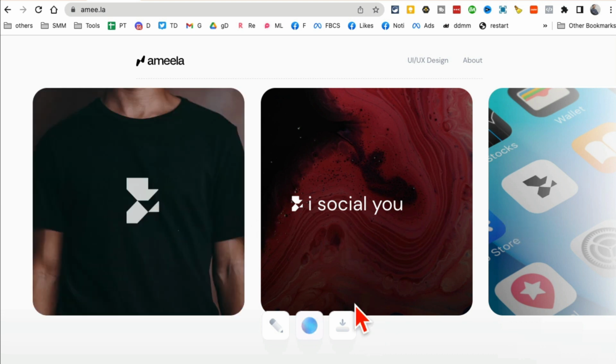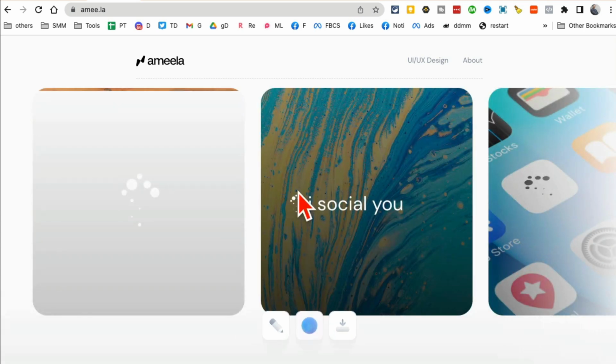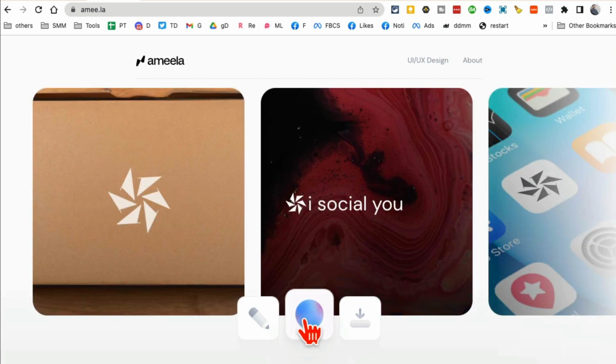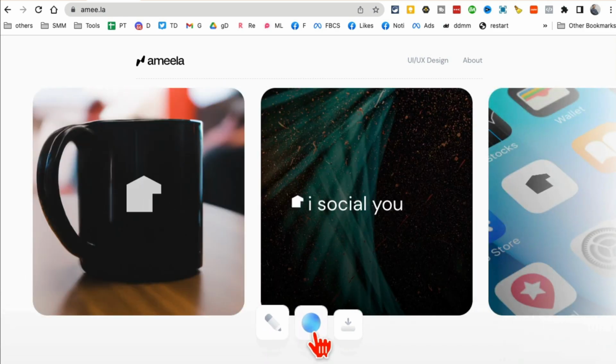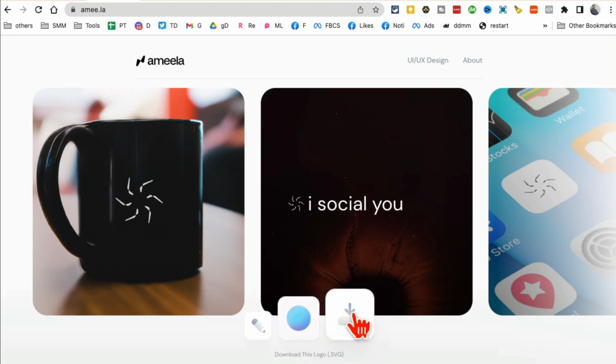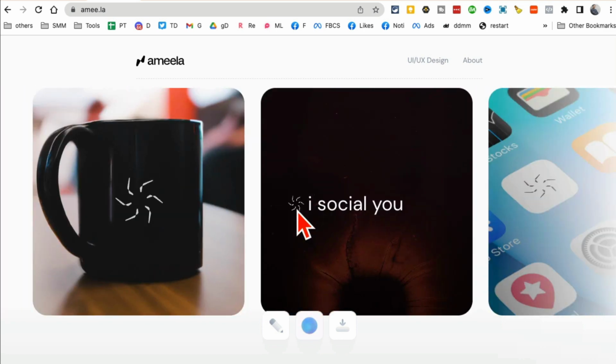This is just amazing. And by the way, I can just keep clicking here and it will just keep changing. Look at this. It will just change the logos. Just click on this button and see how these logos are different. And if I want, I can download this logo in the SVG file. And I can go here too, and it's displaying my logo in different places.